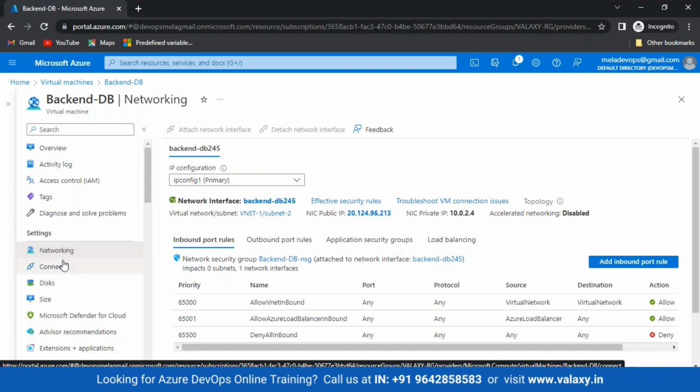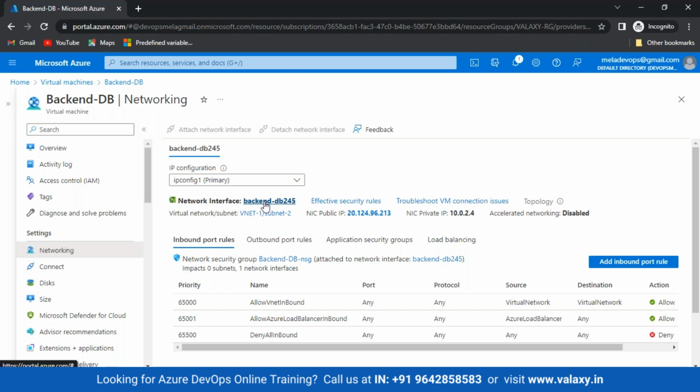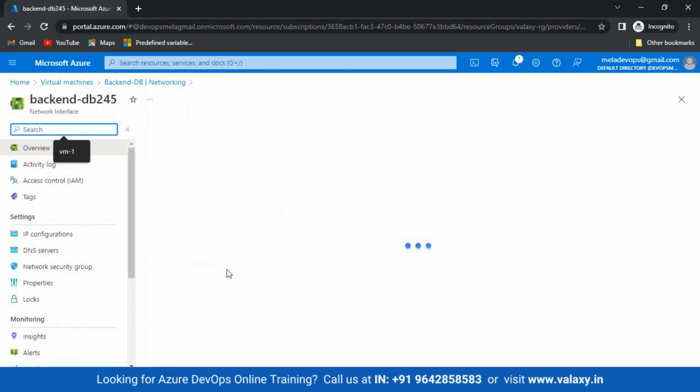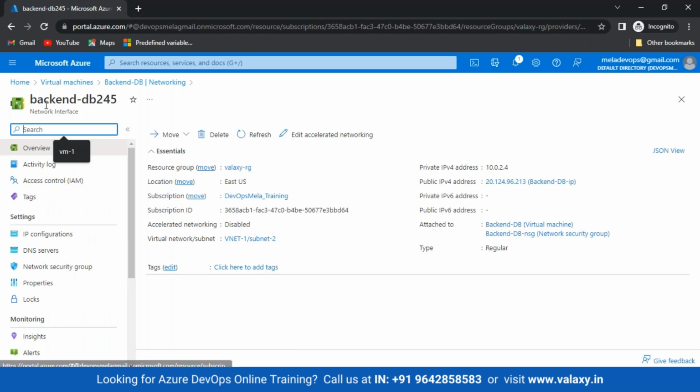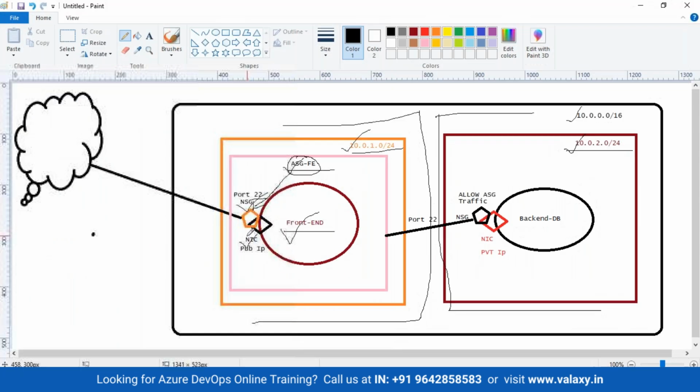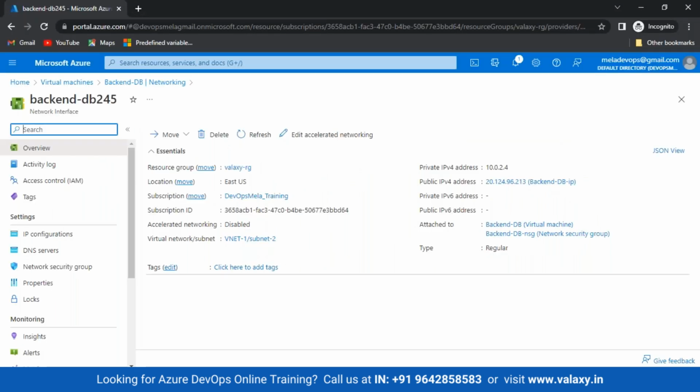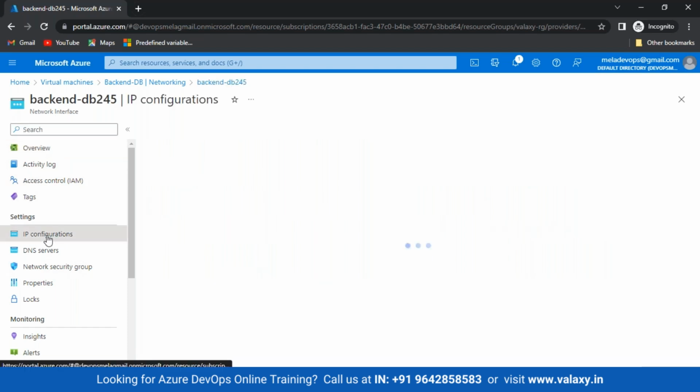The public IP is associated with your NIC itself. Open the NIC, go to IP configuration. I'm in the NIC card. So the public IP, what did I say? It gets associated with your NIC card, guys. So again, a new topic for you all. If suppose you forgot to add the public IP and now later you want to add it, then go and create the public IP first, then attach it to your NIC card. In my case, this is reversed. I have mistakenly attached a public IP to my VM, which I want to remove now. So I can go to IP configuration under the NIC card.